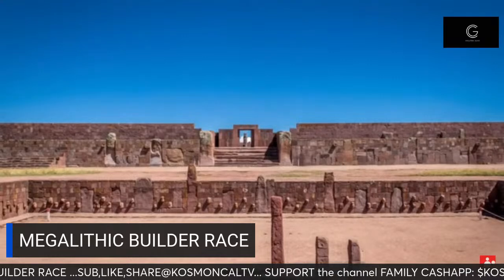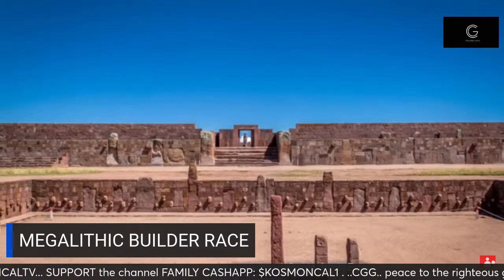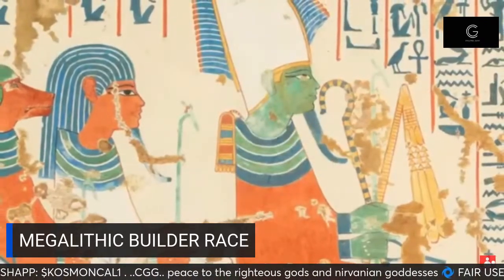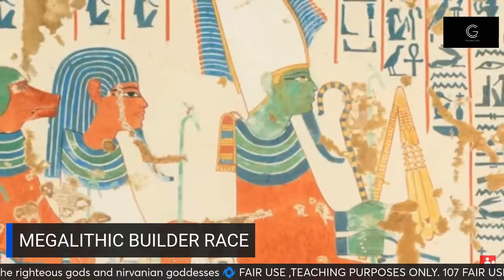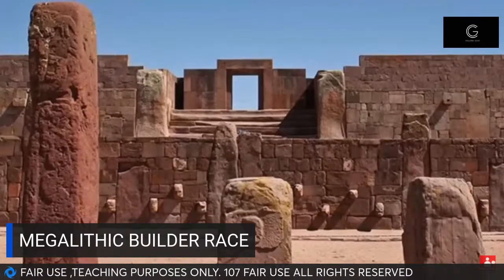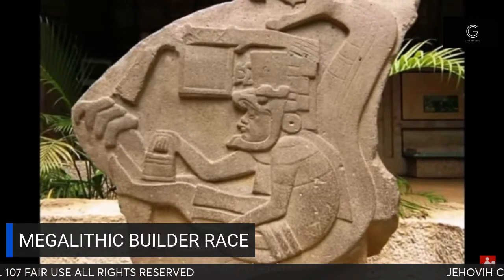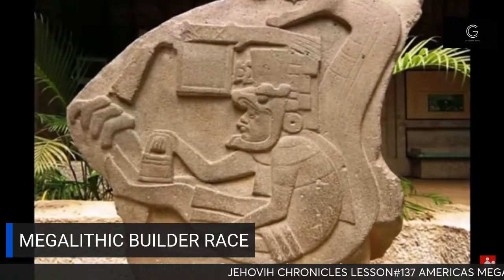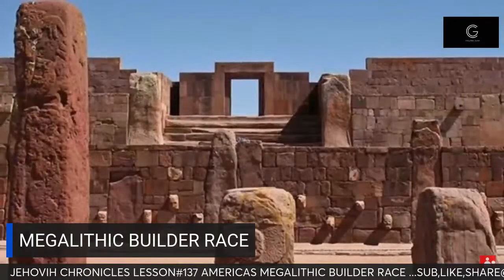Some other figures here. The ones on the right, starting here, are all from Tiwanaku. But over here we have the god Osiris from Egypt, a bearded figure, remembered by the ancient Egyptians as a bringer of the gifts of civilization, not only in Egypt, but in many other lands as well. And down here we have the earliest surviving representation of the feathered serpent, Quetzalcoatl, in Mexico, from the Olmec culture. And again, Quetzalcoatl is remembered in traditions from Central America as a bringer of civilization and as a teacher of civilization.